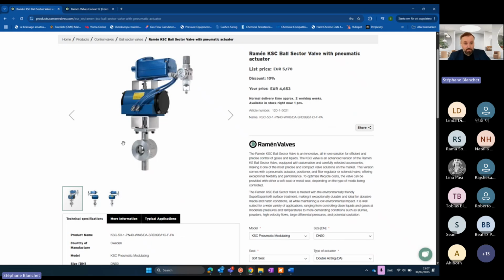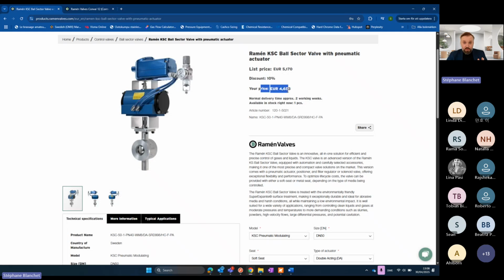First of all, pictures. This is a picture of the valve that you will get, exactly this. And the price. So you see you have the list price of the product. You have your discount level. So in that case, I have 10%. And I have my net price in that case. So this kind of information you will get only if you are logged in, if you have an account. Otherwise, you will get only the list price. If you want to have information about your discount level and your net price, you need to be logged in.